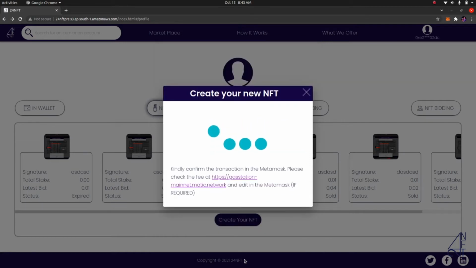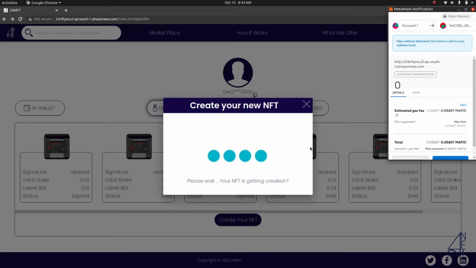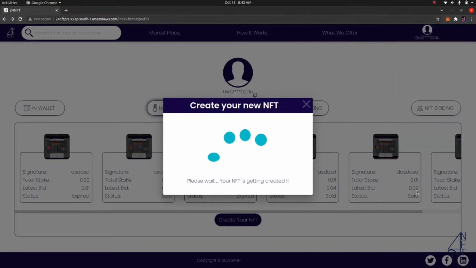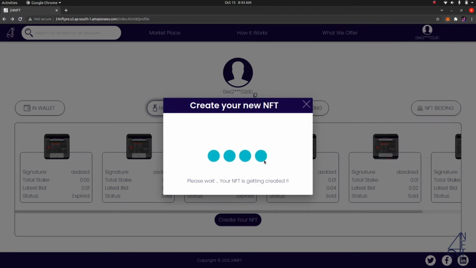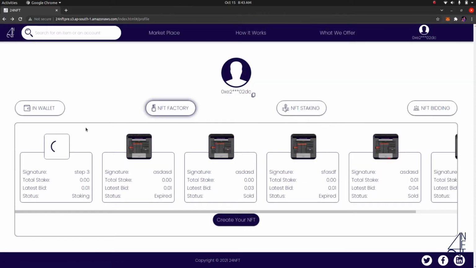In the back end, what is happening is when you click on create, this file would be uploaded to IPFS, which is a decentralized storage system. On uploading the file, we get a hash, which we then send to the contract to do a transaction. Once that transaction is confirmed, that IPFS hash gets connected with the NFT that is minted. Note that an IPFS hash is unique to an image. So basically you cannot have more IPFS hashes for the same image, and also you cannot create more NFTs with the same hash.